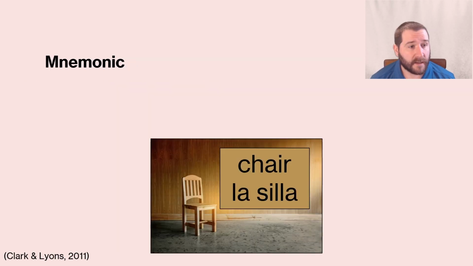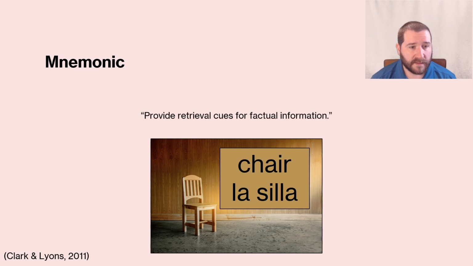A mnemonic instructional image is going to provide retrieval cues for factual information. And so maybe you've heard of mnemonic devices or phrases that help us remember things. Well, a mnemonic photo is no different. Okay, it's there to help our memory. It's there to kind of build that pathway. Maybe you're teaching Spanish and you're trying to teach the word chair, right? A mnemonic photo would be a great way to do that. You could post that in your room, and then the idea is that when students are thinking of the word chair, they might think of this photo and that connection.